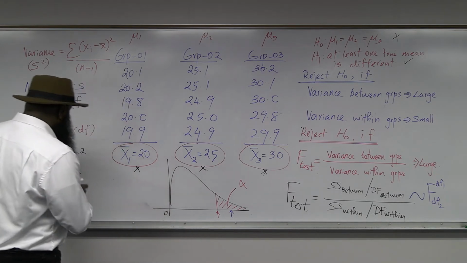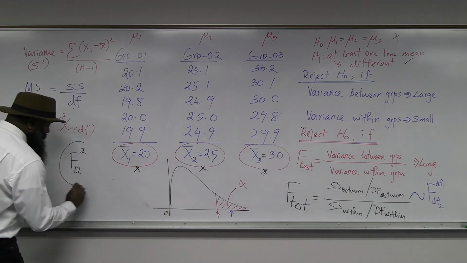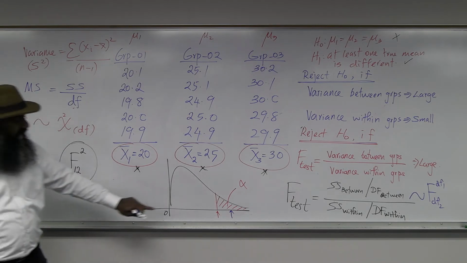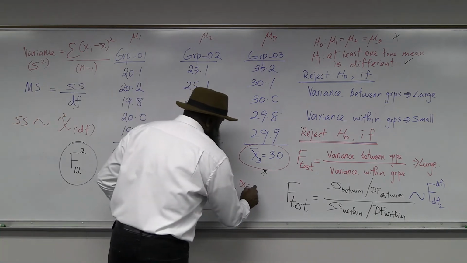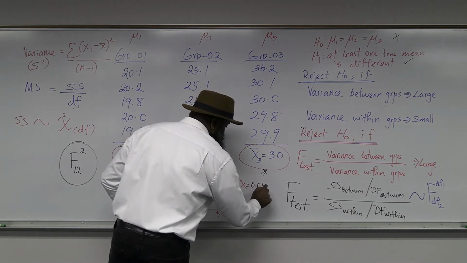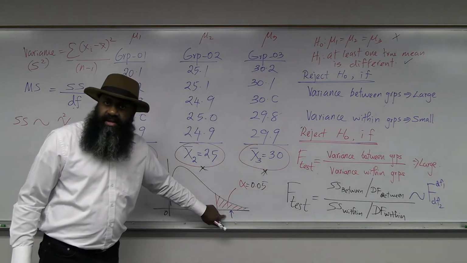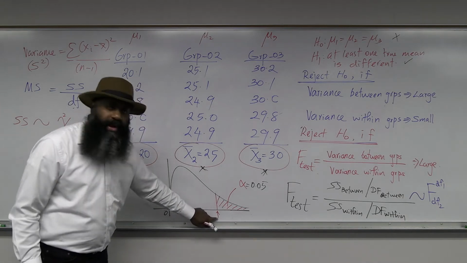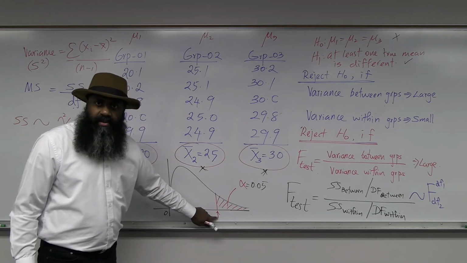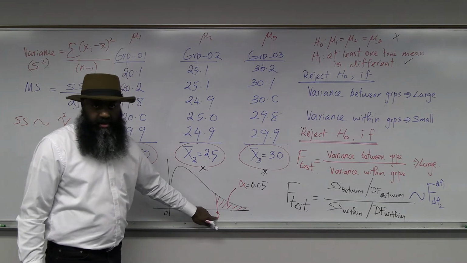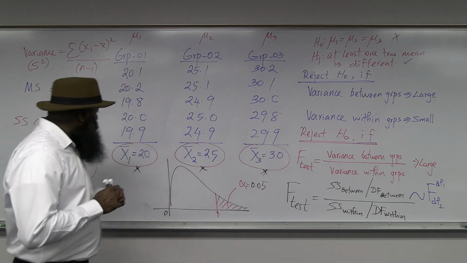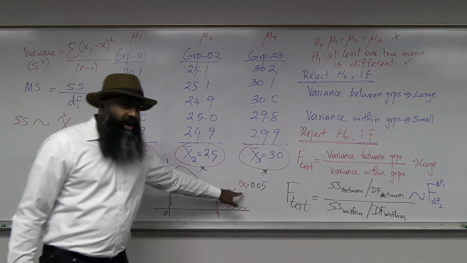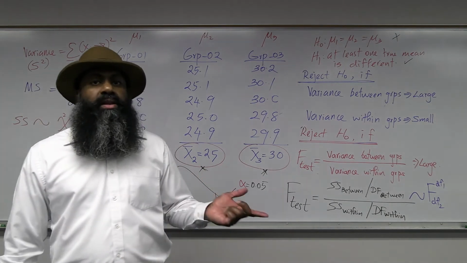I have to go for this specific F distribution, F2, 12. And then I will keep complete 5%, 0.05 on the right tail of that distribution. And then I will need to find this value, which is the critical value that should be used in this experiment. Okay, let's go to F2, 12 distribution with alpha equals 5% and figure out the critical value.